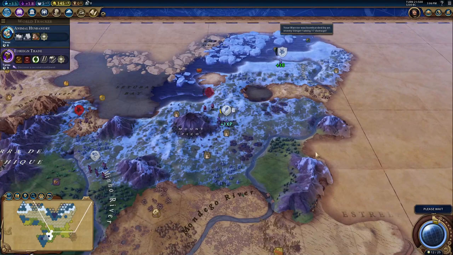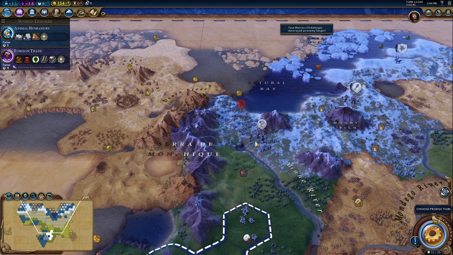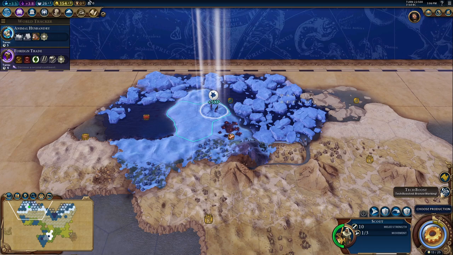So yeah, you are attacking, but that's fine. We can get rid of you. So that's good. Three barbarians killed. So that gives us the boost to bronze working. That scout is there. We should be able to block him, because even if he comes this way, we've got zone of control, so that's all right. So, goody hut, 20 faith. Excellent. Not necessarily all that useful.